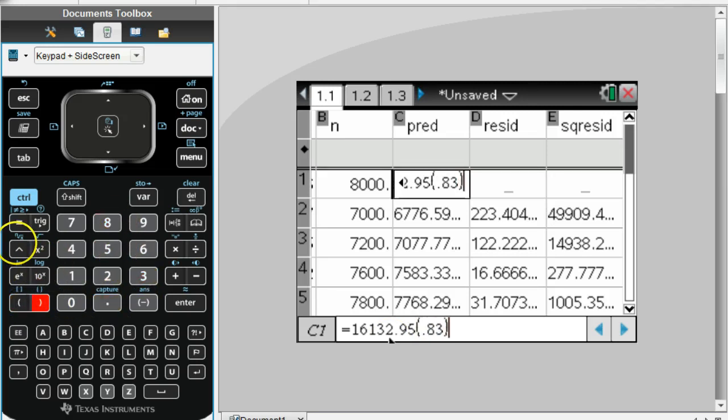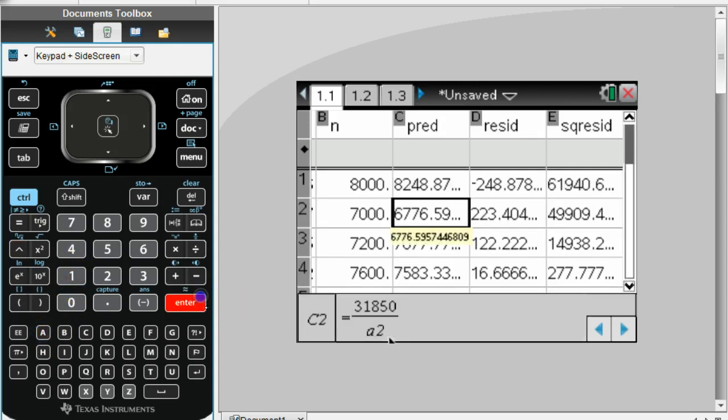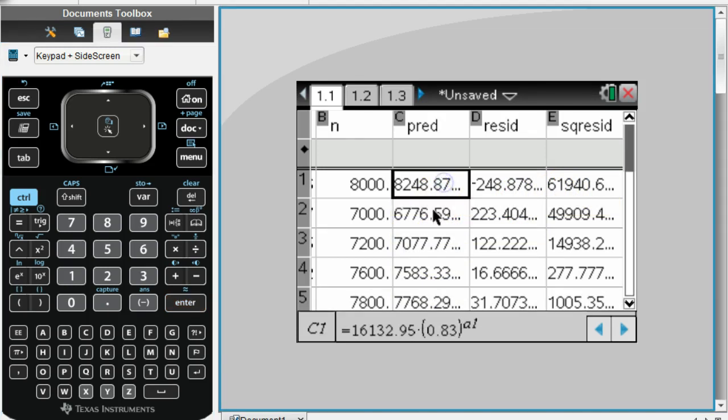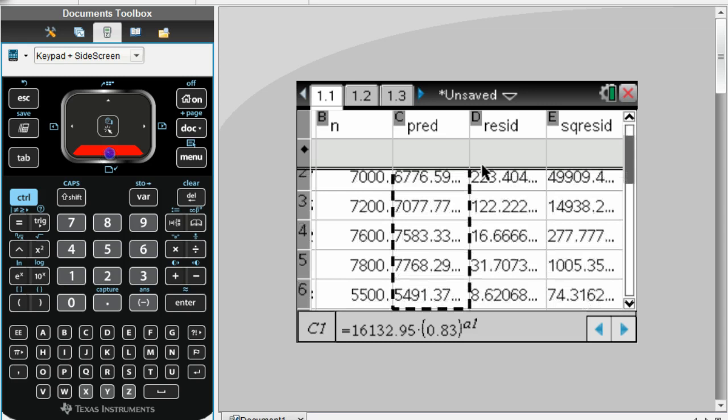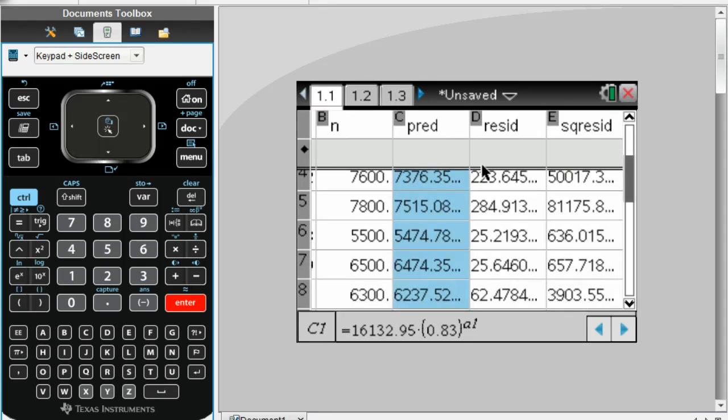But this time we're not going to use an x as our exponent. We're going to refer to a1 as our exponent. So type in a1 and hit enter. And you'll notice that as soon as you hit enter, everything to the right automatically filled in here. So we don't have to retype any of those equations. But nothing below cell C1 changed, so I have to apply this new formula to all those other cells. So go to menu, data, fill, and let's go down to the bottom and hit enter. You'll notice that the other cells also changed as soon as you hit enter.